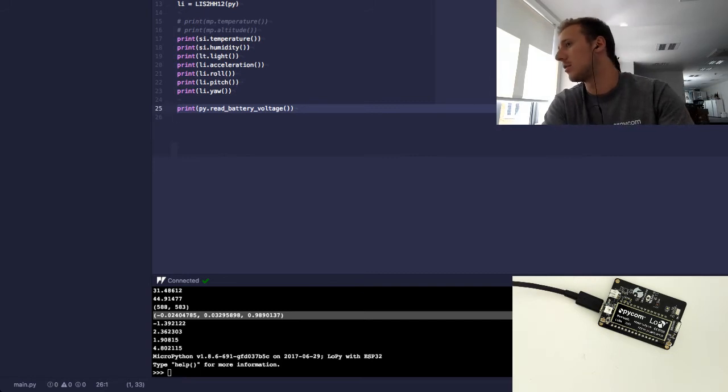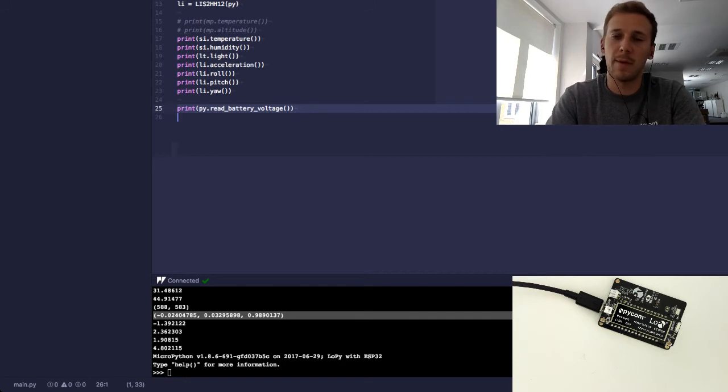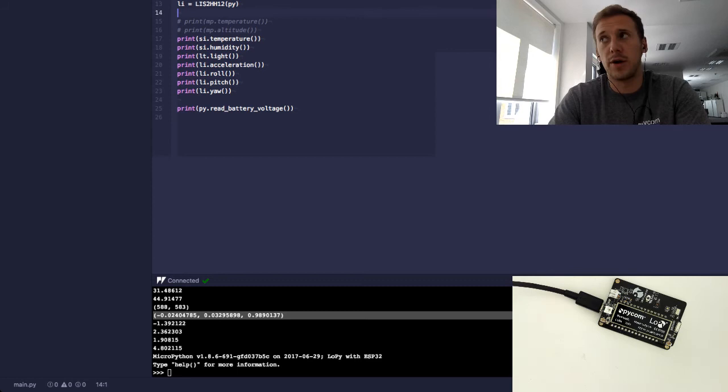And you can see here that it's currently using 4.8 volts, which is coming from USB. If you had it powered over battery, it would probably be 3.7 if you're using a LiPo. Depending on what type of battery you use, it will obviously give you the specific voltage for that battery. And bear in mind as well that you should only be giving it voltage that is within the standard of the voltage regulator. Again, you can find more information about its specifications in the documentation.